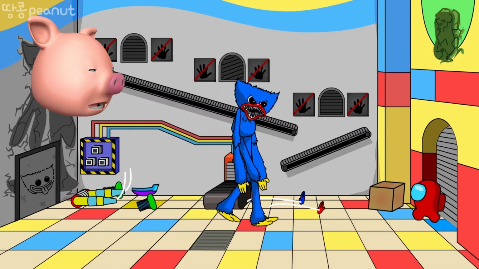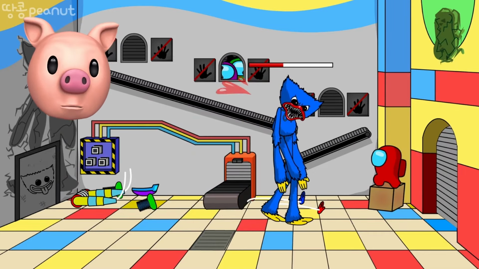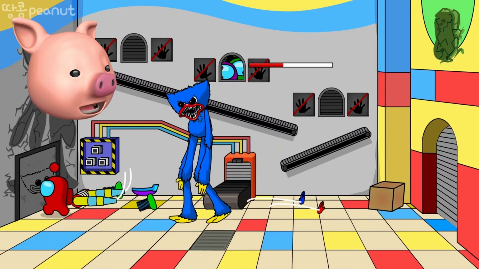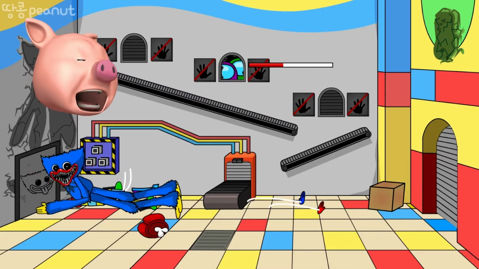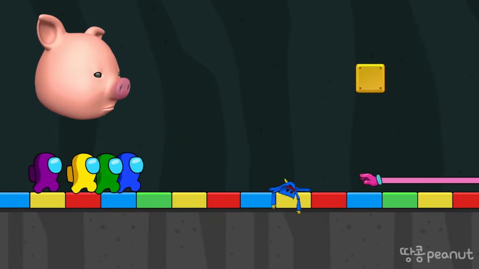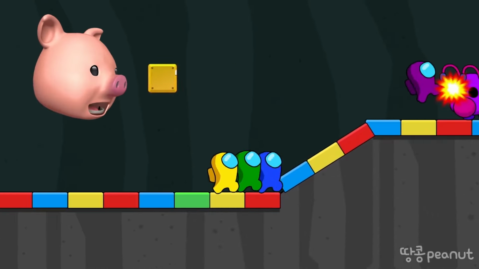We close the door back up, as you can see. Now it's Red versus Huggy Wuggy, and dude, Red is doing a lot of damage to Huggy Wuggy, but not enough, dudes. Huggy Wuggy is very, very strong, and he's eating Red the imposter. So we made it to the other level by going through the vent, and oh wait, what? There's mini Huggy Wuggy. Did you guys see that?